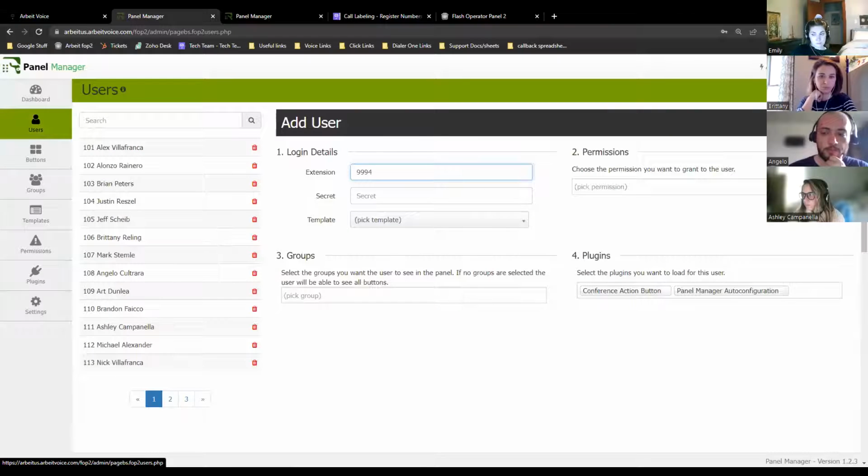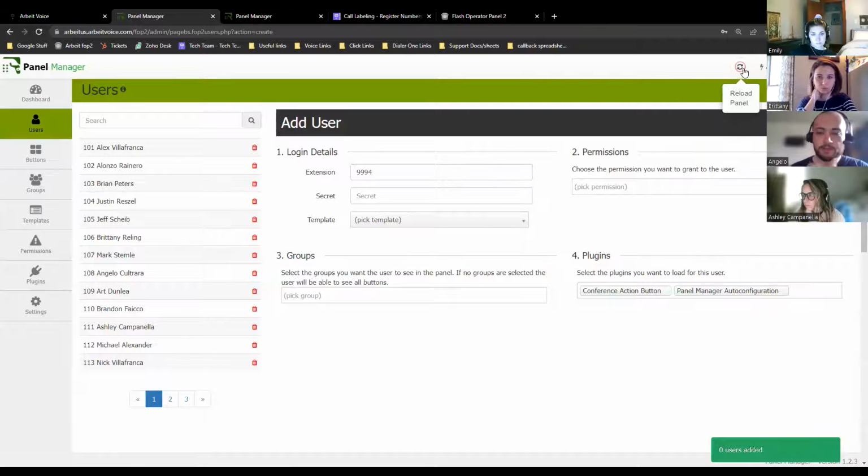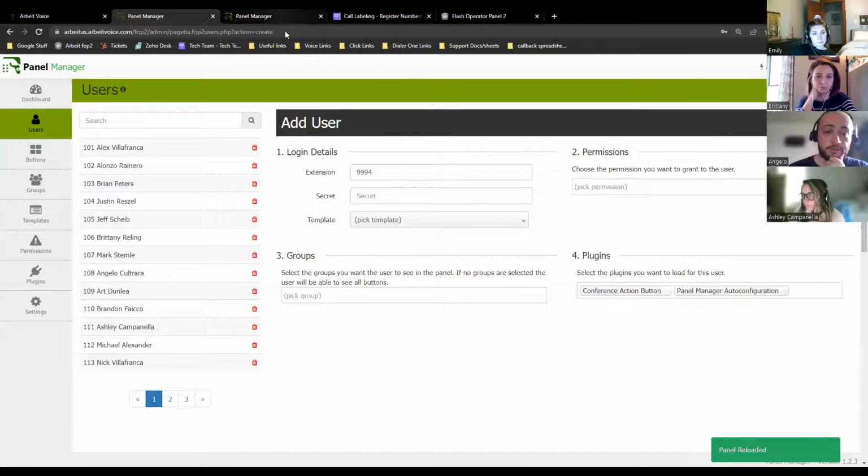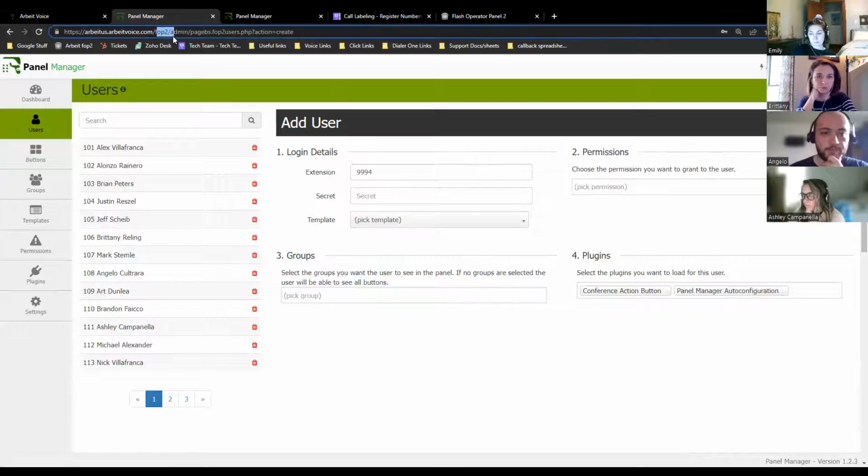You click on users, and you go up here and hover over actions, recreate users, you click that, and that'll refresh the page. That'll be kind of like your submit button, and then you have to click on reload panel, and this will be like your apply config button to actually apply the change. And then after you do that, you'll see the name change updated on your FOP2 panel, and that's how you can control what is displayed there.